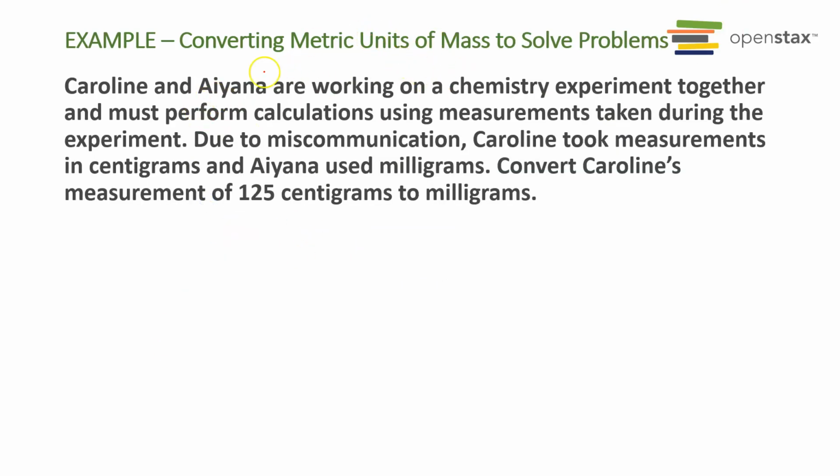All right, so let's look at some word problems. So we've got Caroline and Ayana. They're working on a chemistry experiment together and must perform calculations using measurements taken during the experiment. Due to miscommunication, Caroline took measurements in centigrams and Ayana used milligrams. So we want to convert Caroline's measures, so convert Caroline's 125 centigrams to milligrams. All right, so let's get my pen back.